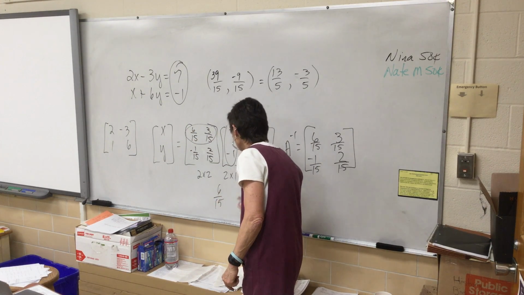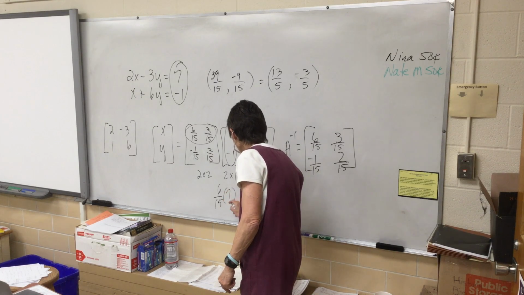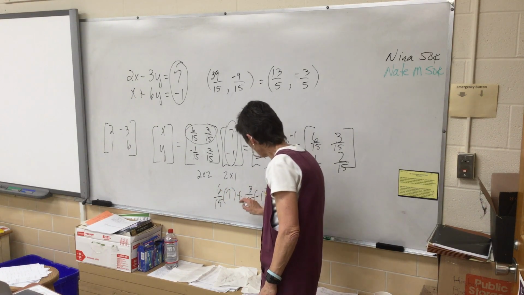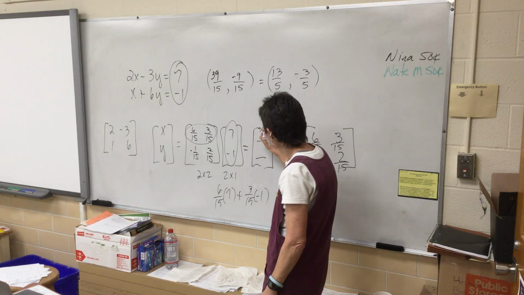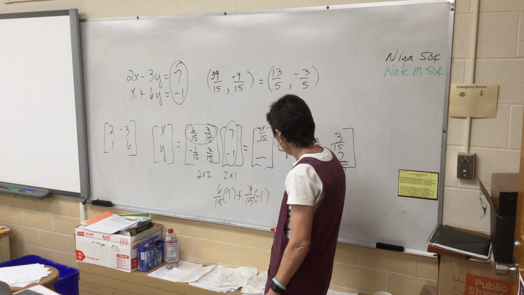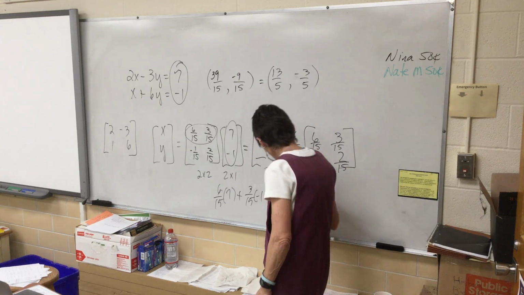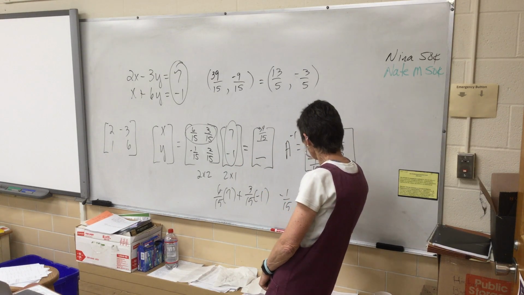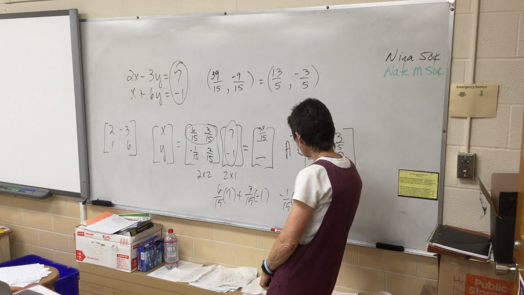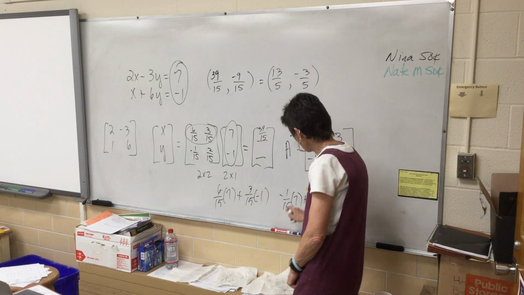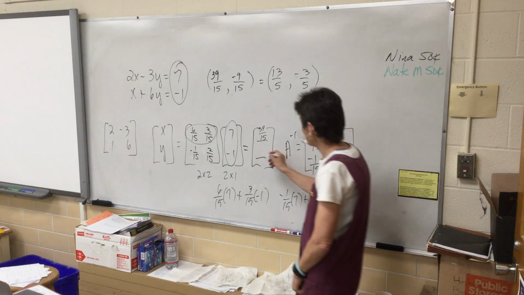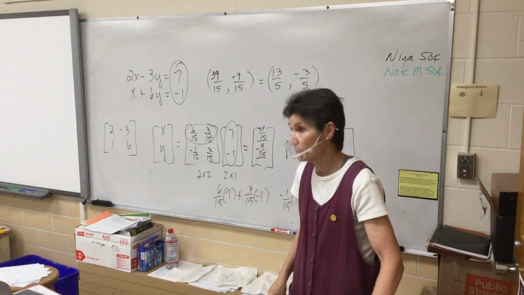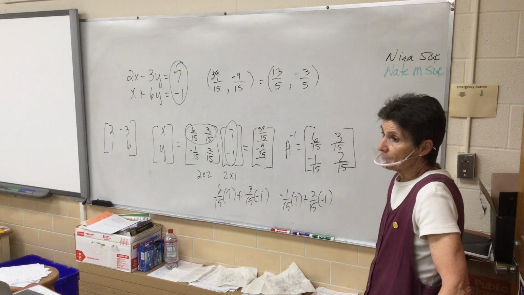So I'm gonna multiply those times these. So 6/15 and 3/15 times 7 and -1. That's gonna give me 42 minus 3, so that's gonna give me 39/15. And then I'll take my bottom row, since I'm finding this number now, times my 7 and my -1. And that's gonna give me -7 and -2, so -9/15. And you see how I get exactly the same answer? I need to reduce that, like I did before, but that would be exactly the same.